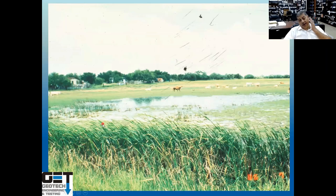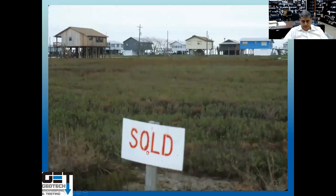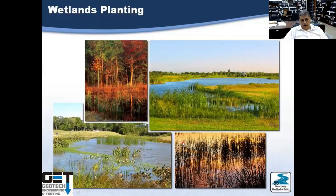We've got wetlands in Harris County, Montgomery County, lots of it in Galveston County, Brazoria County, Fort Bend County, all the areas that we're developing, Waller County. So you've got to check for wetlands. These are some, you can see where the water used to be up to. Here's Galveston. You see a lot of wetland there. That's League City out there, in Galveston County. We build the houses over here. We left this alone here. These are typical vegetation occurring in a wetland environment.